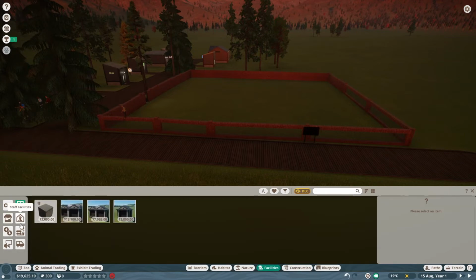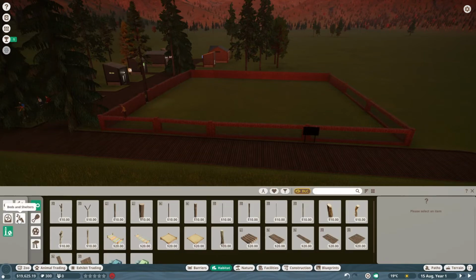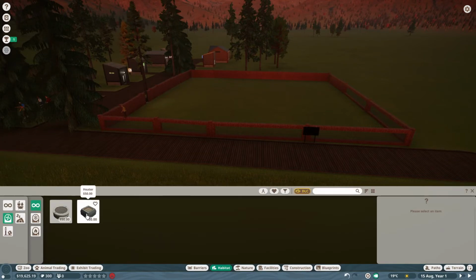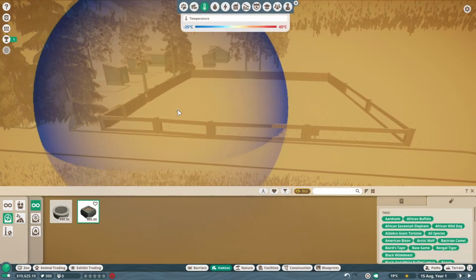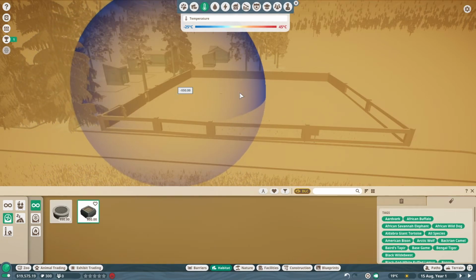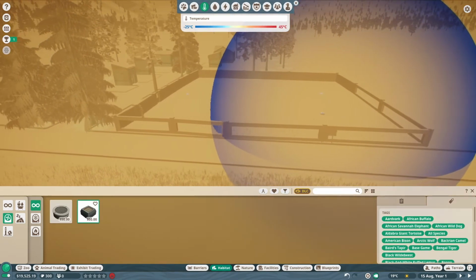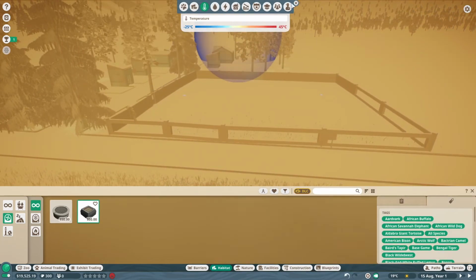So I do want to get some heating in there. Let's see if I can get the heating. Oh my gosh. Oh, habitat. All right, heaters and coolers. I think it's going to be heat because they're desert animals. So I'll put some around, and it kind of tells you the area that it will cover.